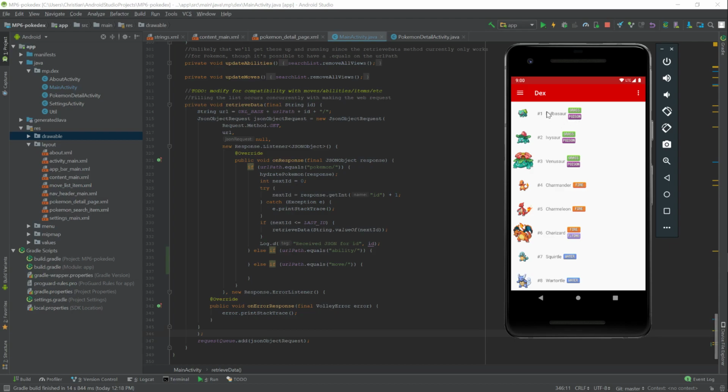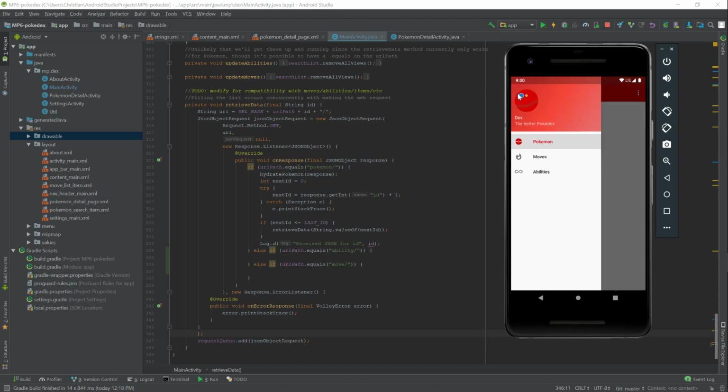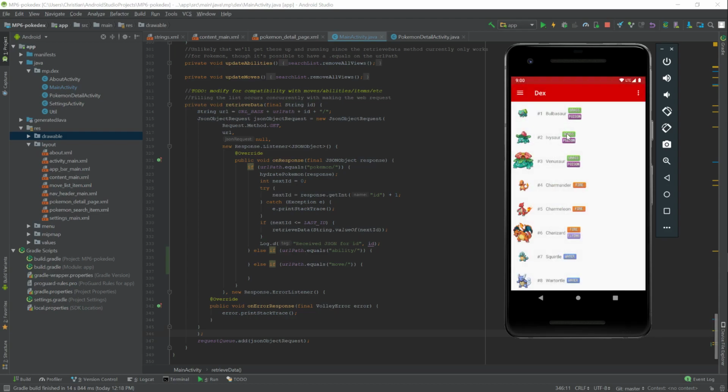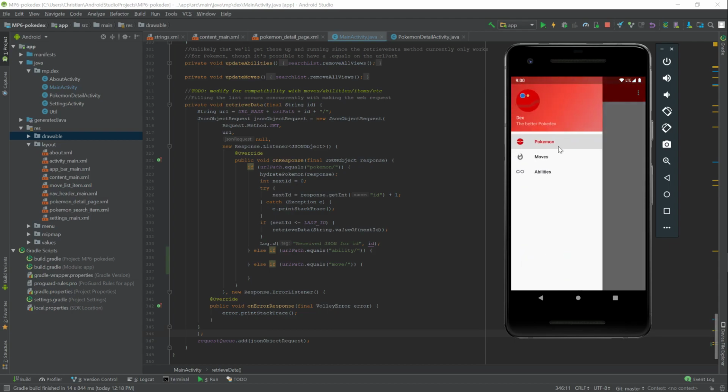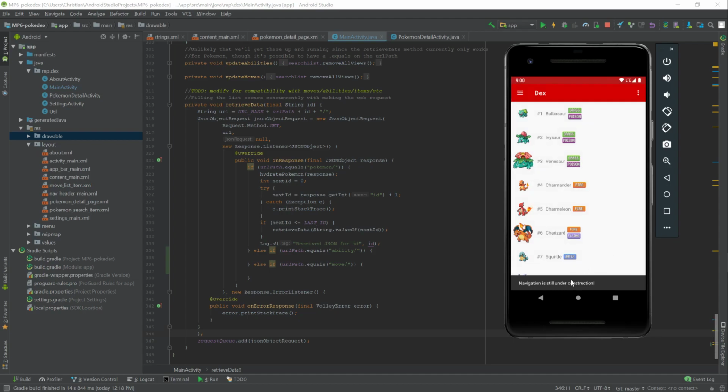Another problem we found was that if we tried to switch into either the moves or abilities modes, the Pokemon would continue loading if they were already loading, and then it would try to load the moves as well as the Pokemon, so we fixed that by just disabling the navigation. Yeah, we plan on implementing that in the future, and that's one of our future goals for this project. We obviously want to carry this out past CS 125.